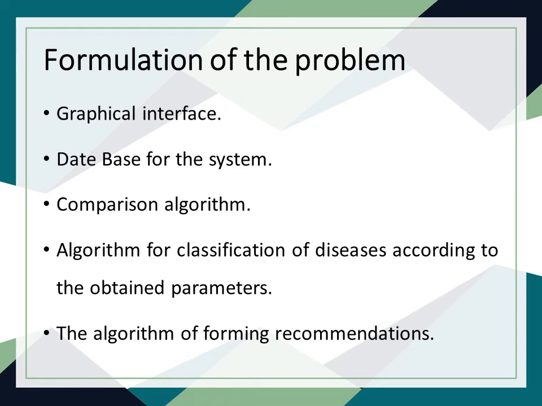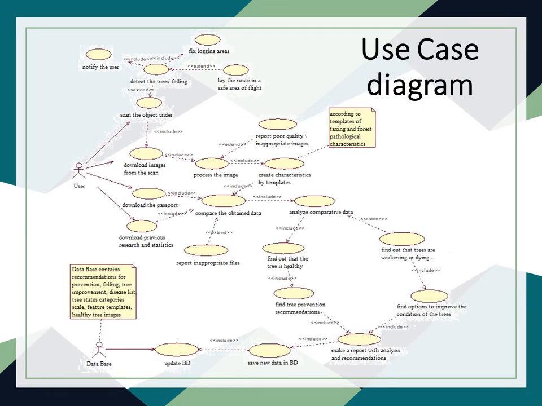Formulation of the problem. It is very important to create a graphical interface for the system, create a database for the system, make a comparison algorithm for classification of diseases according to the obtained parameters, and an algorithm for forming recommendations. Here is presented a use case diagram of the system. It shows how the system works.